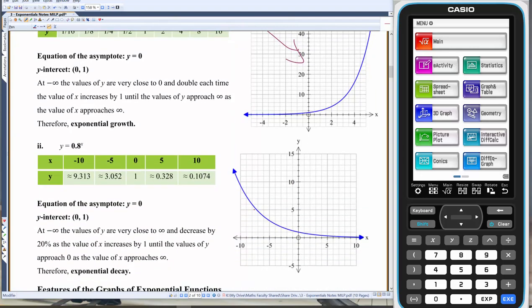We can also have this situation where we graph something like y equals 0.8 to the power of x. Now, this a value here causes this particular phenomenon to happen. And actually, that's what the Australian government are really trying to do with this COVID-19 curve. Instead of having a base of 2, that would represent each person giving the virus to 2 other people, they would love it if they had this situation, whereas every person gave it to less than 1 person, because what will happen is the virus will die out.